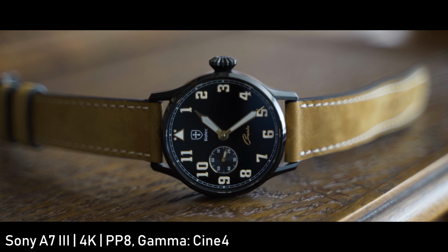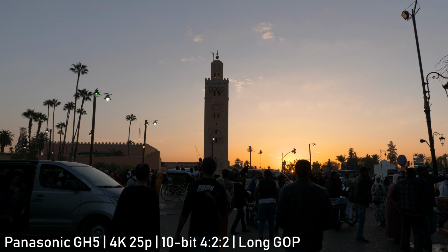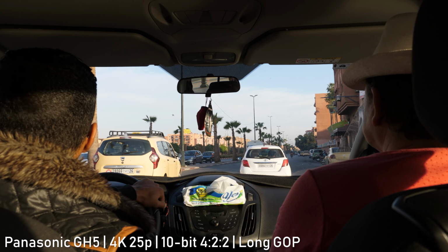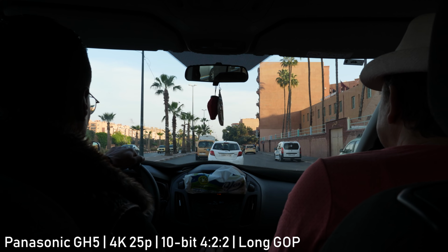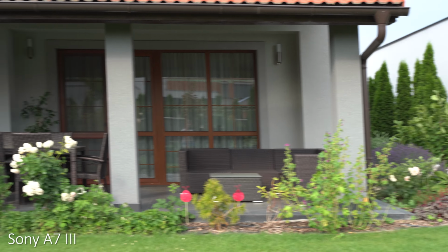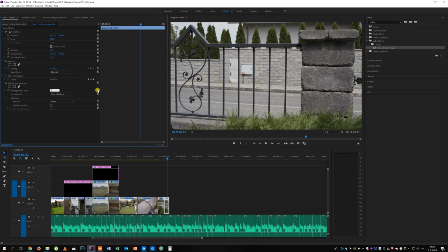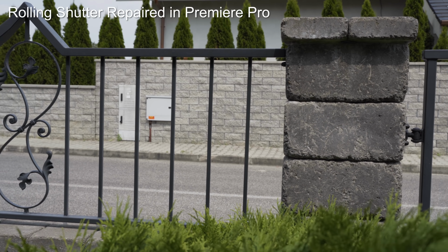Having said that, I think that it should become a standard feature for advanced hybrid cameras in 2019, just like 4K 60p. So big thumbs up to the GH5 for providing both, and it wins in terms of the video features. Sony also has some issues with rolling shutter, resulting in jello effect. It was much improved in comparison with A6500 though. It can be removed in post, but it will significantly increase the rendering time. Panasonic GH5 doesn't have noticeable rolling shutter issues.